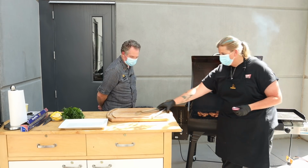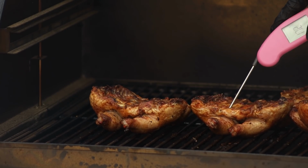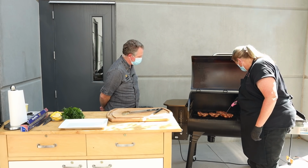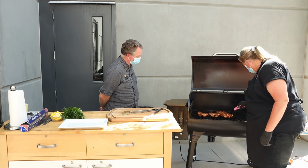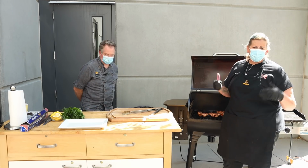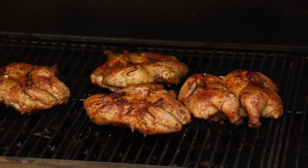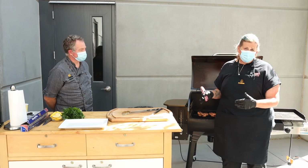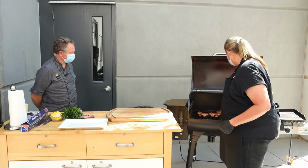So we're gonna temp these guys up. All right. See where they're landing. Perfect. 168, 170. 163. So good. We're in really good shape. We got about 160 in the breast, about 175 in the thigh area, and that's perfect. These are small birds. You don't have to take them the traditional 180 in the thigh. They're fully cooked. They're wonderful. So we're gonna get them off the cooker.